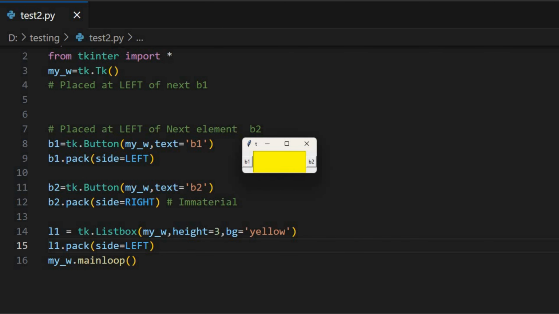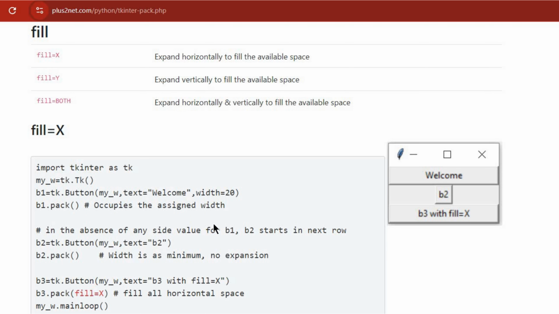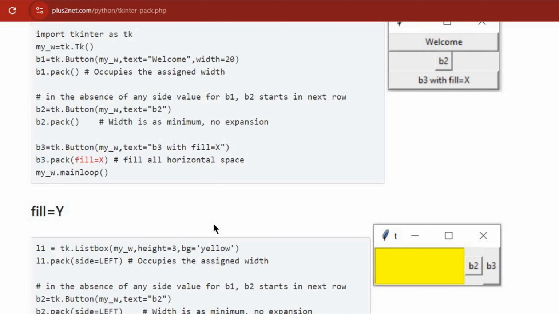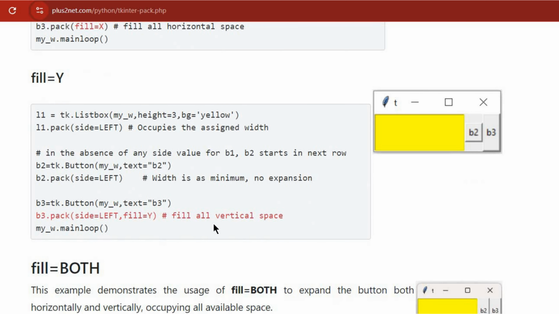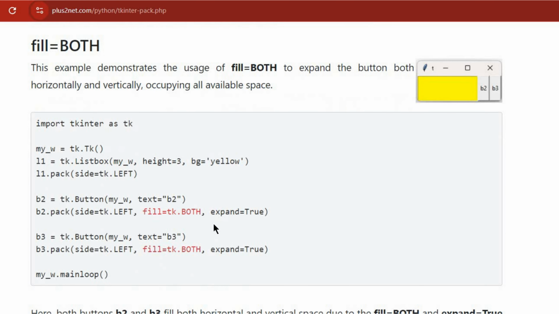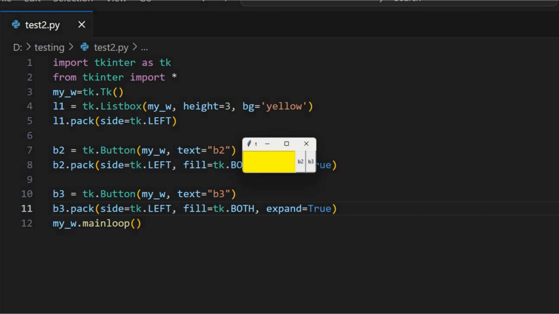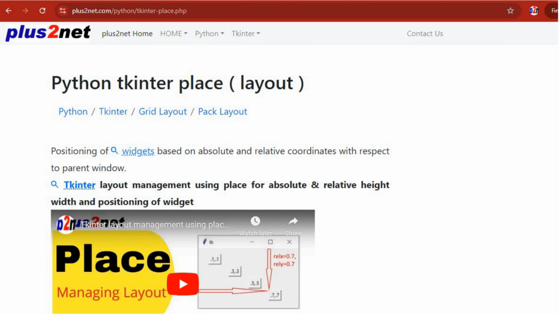It's like adding ingredients to a recipe. You decide the order, Tkinter does the mixing. And just like with a recipe, you can adjust the flavor. You can use options like fill and expand. These give you finer control over how widgets use the available space. So for instance, you could use fill X to make a button stretch horizontally. Interesting. So if I wanted, say, a search bar to span the entire width of my app, fill X in a pack layout would make that happen. Exactly.